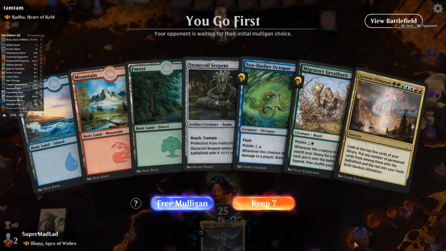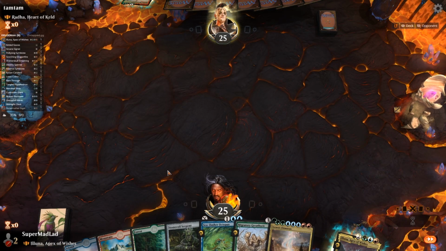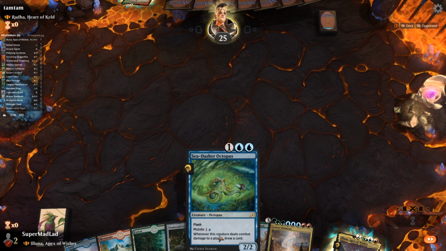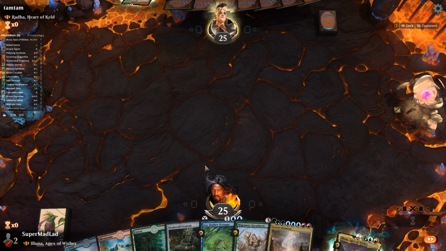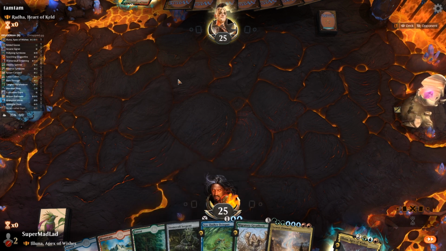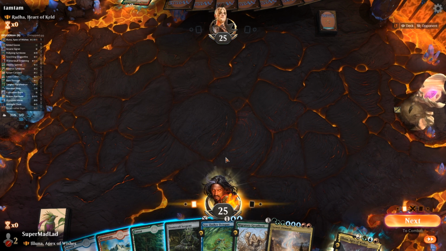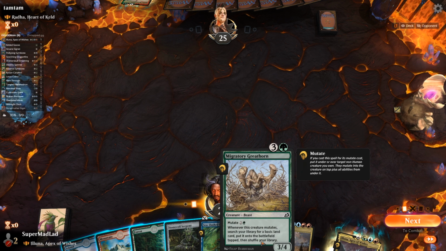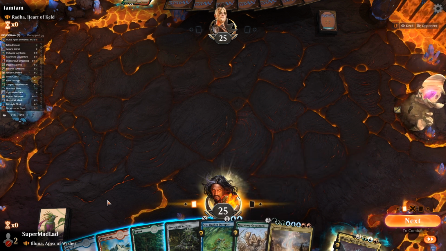Okay, we're in, and this looks like a really, really good hand for us on the play. So we've got a turn 1 Stonecoil Serpent. Then from there, we can actually go with a Sea Dasher Octopus, which gives us protection from multicolored and the 3/3 actually swinging in. They can't really do anything about that until the next turn, and by that point we'll have Migratory Greathorn, turning our toughness into 5, so we play around the 2 mana burn spells then.